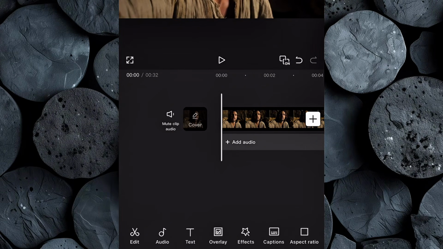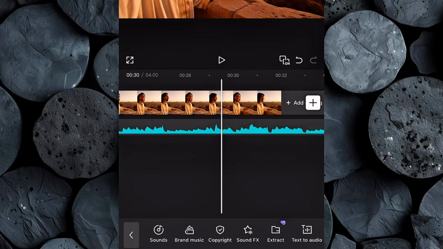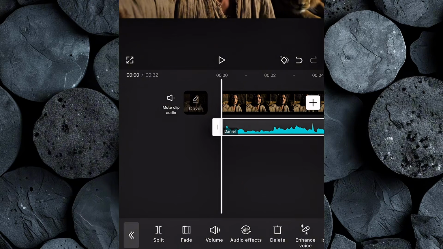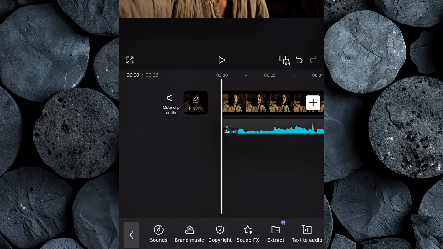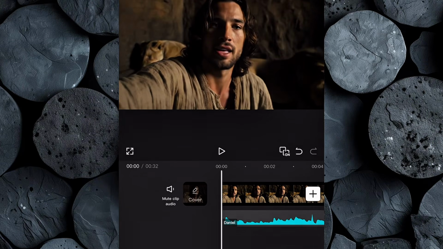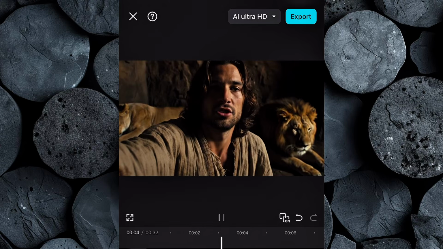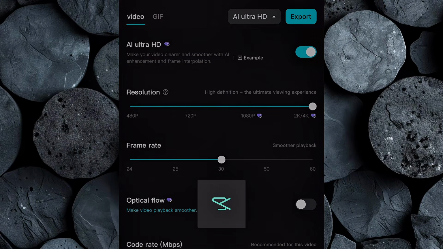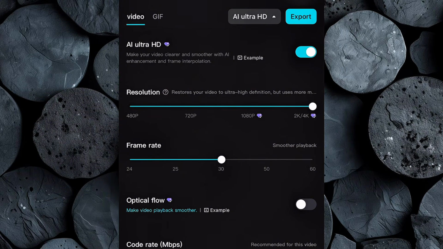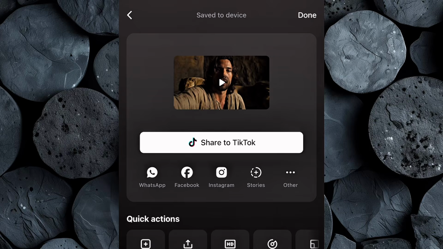Now it's time to import the background music we created in Suno. Drag it into the timeline, position it correctly, and then lower the volume just enough so it enhances the video without overpowering the main character's voiceover. Once everything's lined up, play the video from start to finish. If it looks and sounds good, you're ready to export. Click Export, then increase the video resolution to 4K for the best quality and download your final masterpiece to your device. Now let's check out the final result.